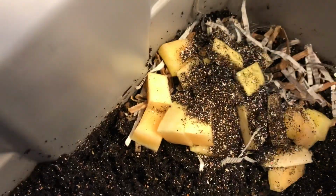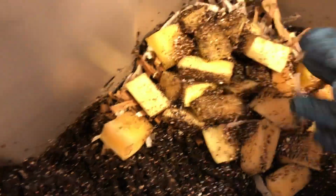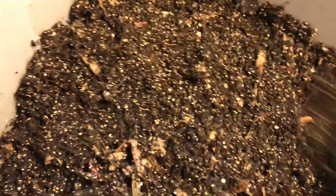And this is cantaloupe. Or is it honeydew melon? It's fruit. It's their favorite. So they're going to enjoy this. I'm going to make quick work of it. I know they will. I'm going to bury this.